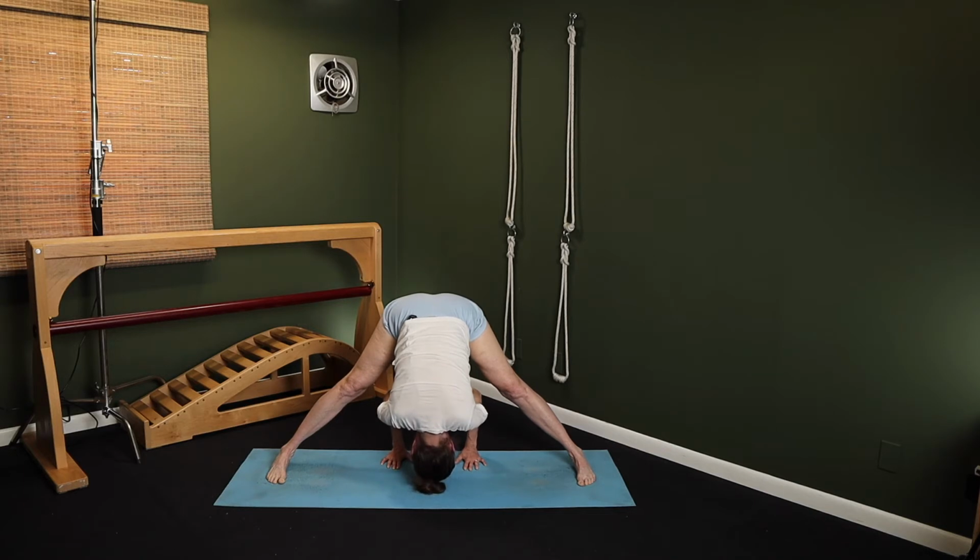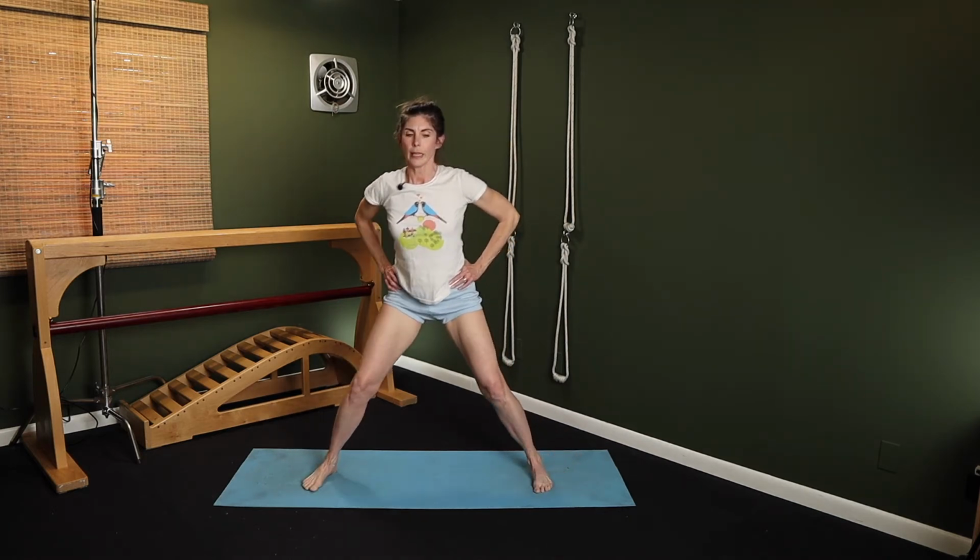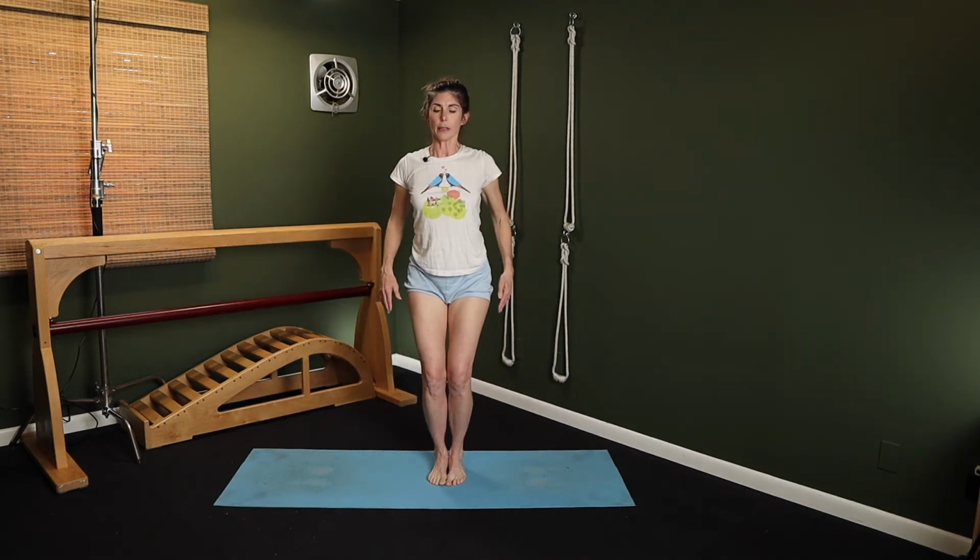And then inhale. Bring the hands to your waist and come all the way up. Heel toe. And step or jump the legs back together. Tadasana.